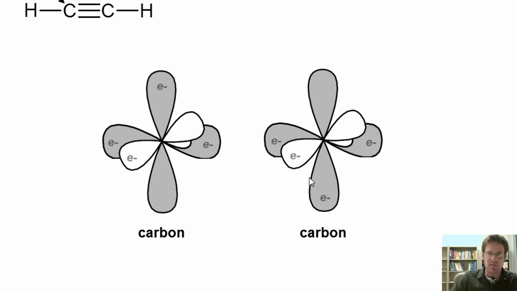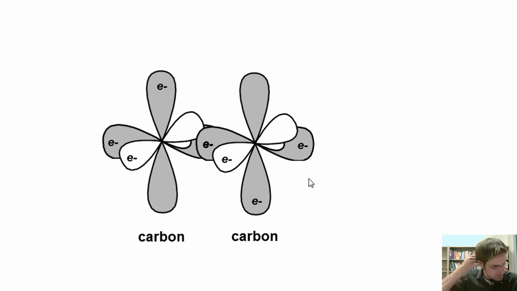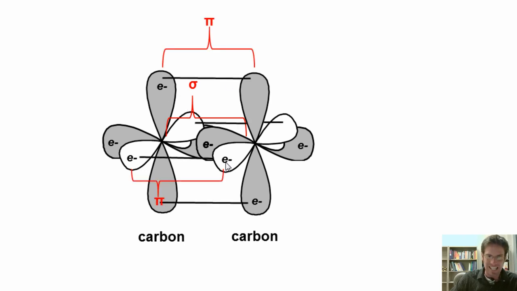At this point, they fill their orbitals with their respective valence electrons. They then overlap like so. Now this bond between the carbon and the other carbon is a sigma bond. These perpendicular overlapping bonds are each separate pi bonds. Once again, this circuit here is one pi bond, and this circuit here is a second pi bond. That represents the triple bond.